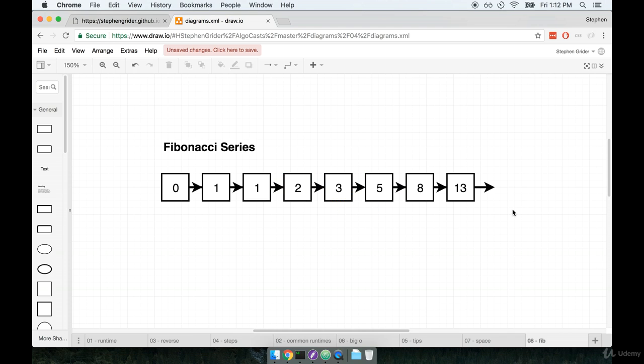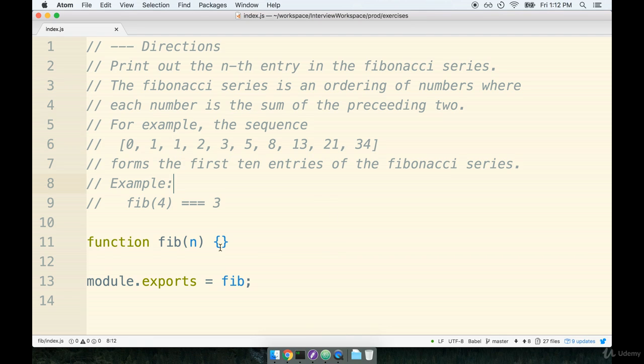You get the idea. Now the Fibonacci series extends past 13, of course, so it goes on as far as you want, but this is the general pattern that we need to be aware of. So I'm just showing the first couple elements out of it. Our goal with this function right here is to make sure that we return the nth entry.